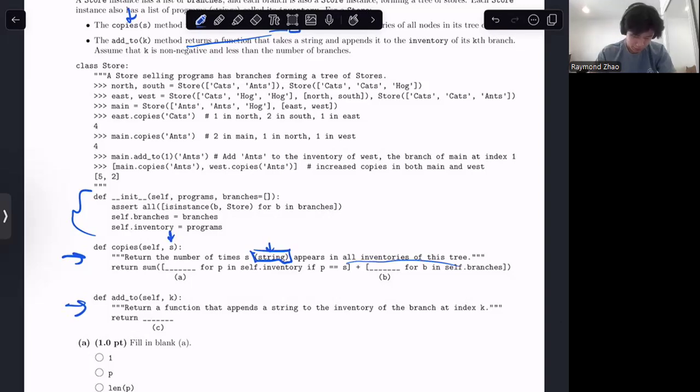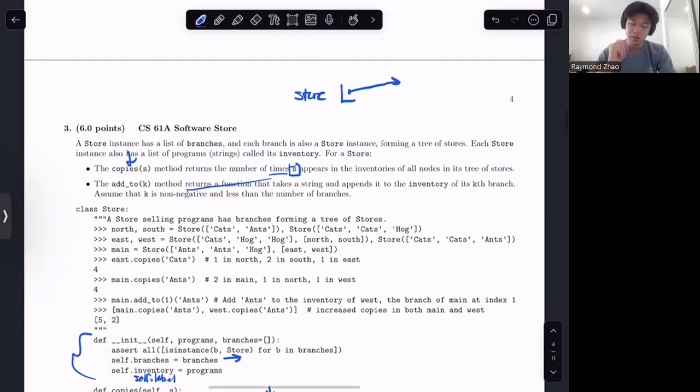And it has branches, which makes this a tree, and it has an inventory. So what I'm thinking about now is this really reminds me of a normal tree, but instead of self.label, I have self.inventory. So my claim is that how I'm going to conceptualize this tree is this is simply just our normal trees, but the label will instead be a list.